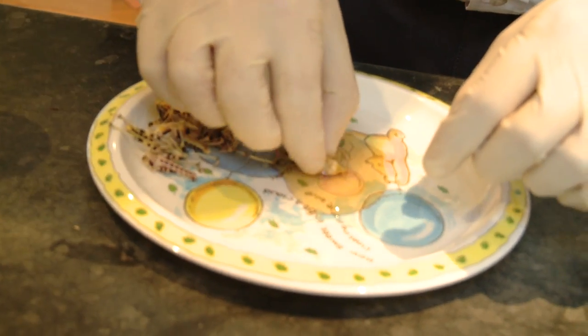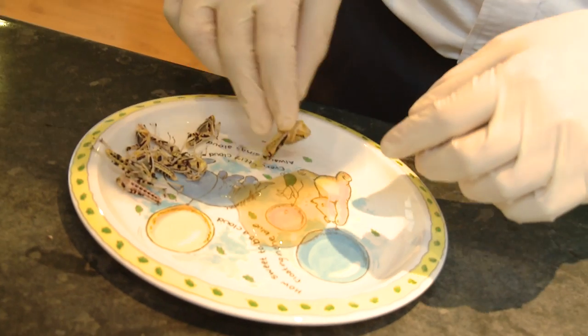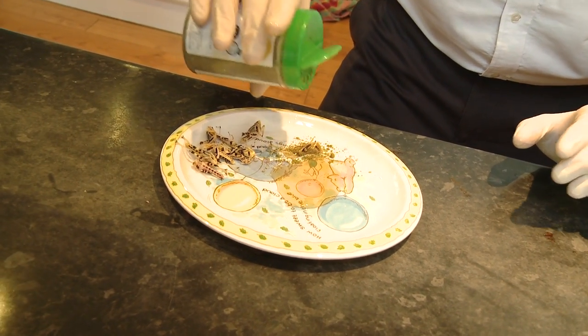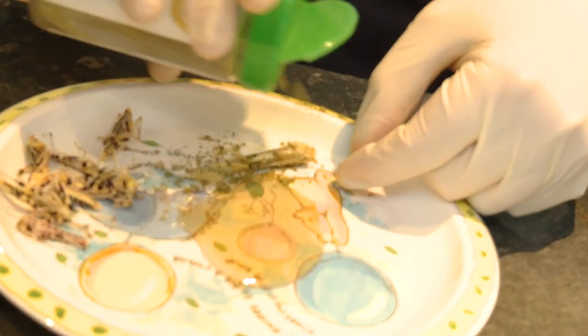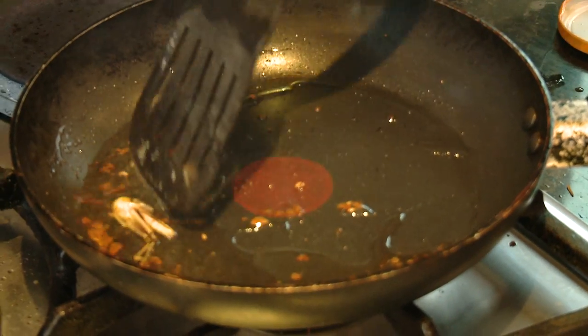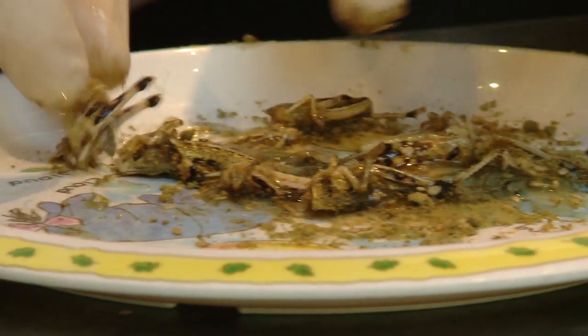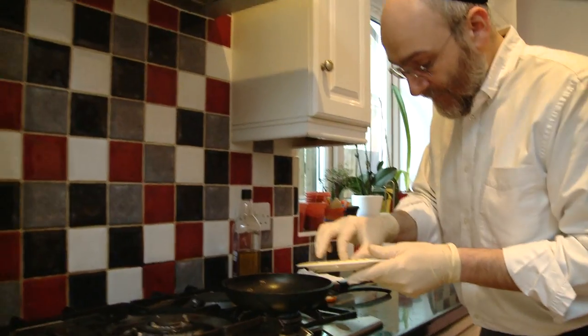No, try one. I love the way we all become expert locust cooks. Well, it's just common sense. I left it to marinate overnight, actually. Right, so let's try one. That's plenty. Is the oil hot? Yeah. What is this? This is tasty. Whatever, we'll find out. I think it needs to. Sesame chip. Oh, now they look really revolting. They do, don't they? They look tasty. It's definitely smushy.